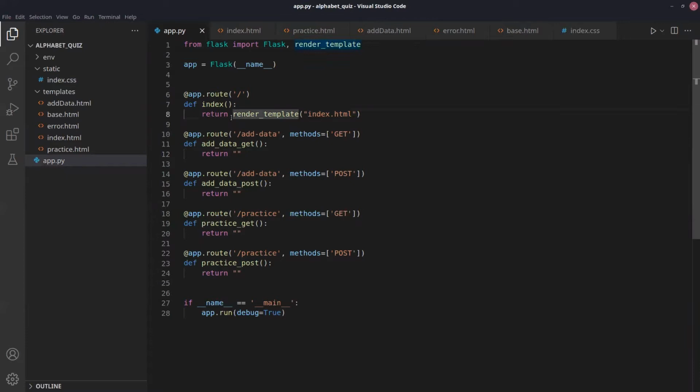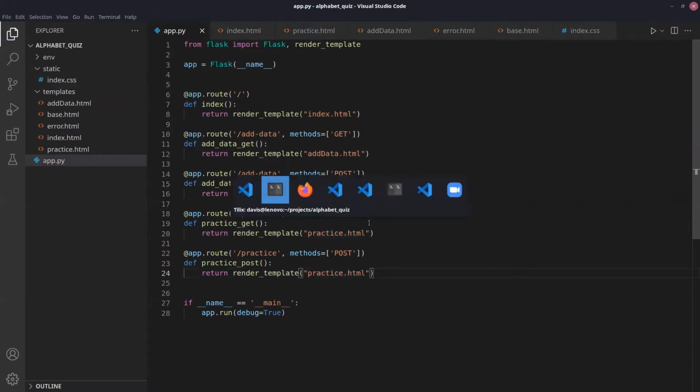So let's actually return templates. And this will be a little more complicated logic here, obviously, once we get moving to the trickier stuff. But for now, we'll just return the same thing for the get and the post. That returns the practice page. Well, good thing we checked, because I kind of forgot about that step.